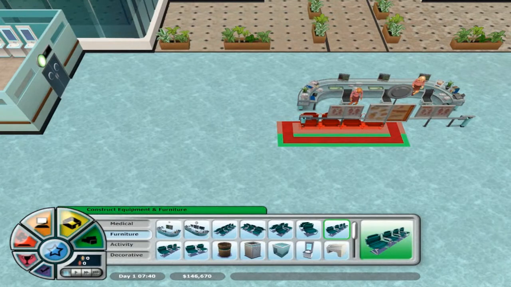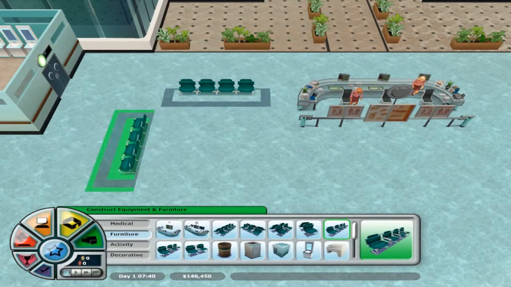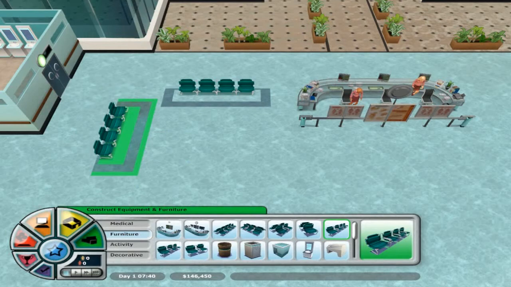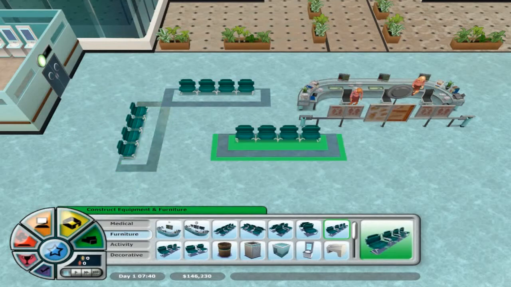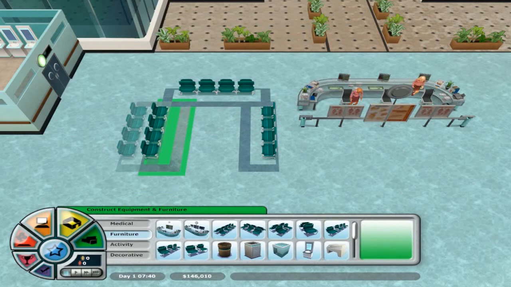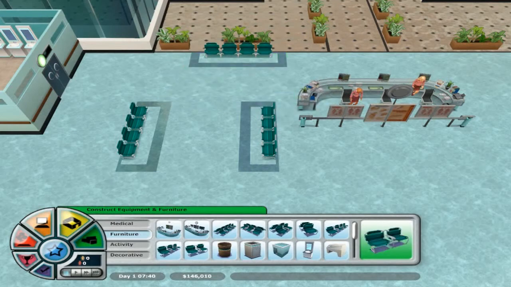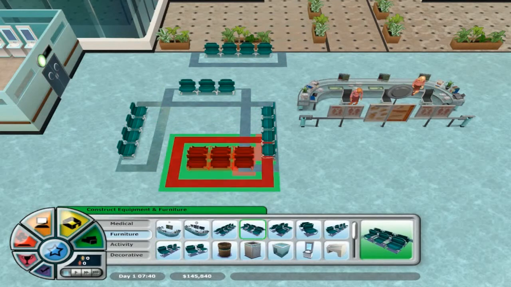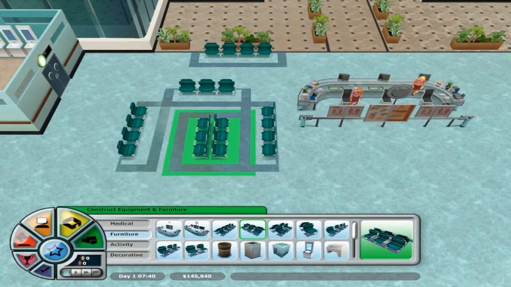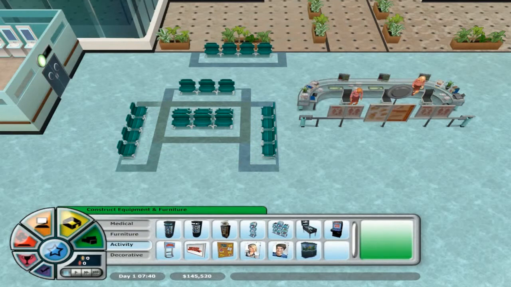Alright, so let's kind of go like this. Like that. Like that. Okay, let's move this. I think that's good. Here, we'll move this back here for a second. Alright, I like this one better. And we will throw this one right there.